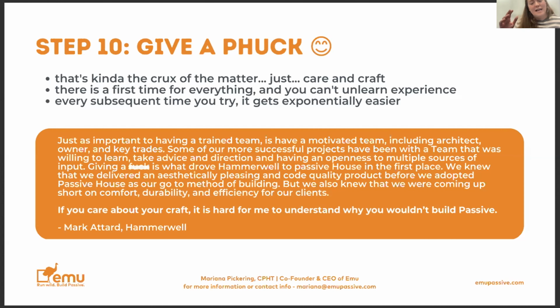People ask me what kinds of contractors, what kinds of builders like to do passive. When a homeowner or a building owner comes and says, how do I find a builder that wants to do passive or that is good at passive? I say, that's really hard because right now there's only something like 700, maybe a little bit more, certified builders across the entire country. So you may not have a certified builder in your particular neighborhood.